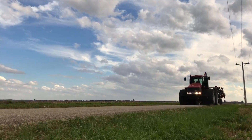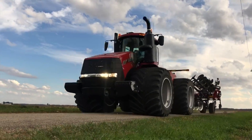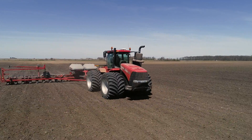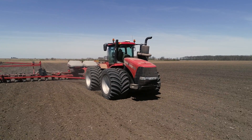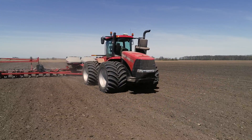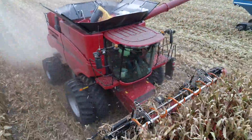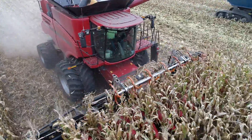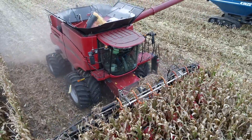I drove this tractor down almost two hours — very smooth going down the road, nothing like you've ever experienced before. If you get a chance, try some of this technology. It's obviously going to be really popular on some of our heavy use wheeled machinery, like our auger carts and our combines, and certainly on our high horsepower tractors. It's a technology you should absolutely put on your radar.